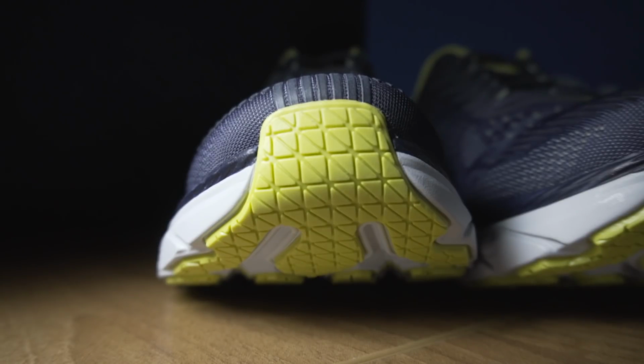Yes, there's more rubber here in the Clifton 7, but I feel heavier runners, or those with a more harsh foot strike, will wear the Clifton rubber down quicker than I. It's grippy enough today on those dry surfaces. Dirt, pavement, no problem. Felt good on road, but grass, it didn't pass the test quite so well.